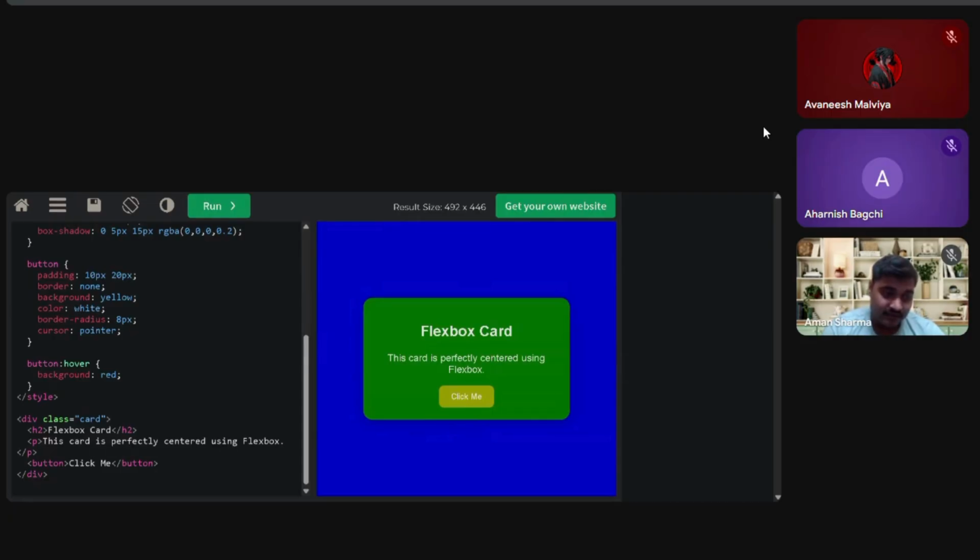Here's the class and functions. If I want to write my name here in this h2, my name is Aman Sharma, and now I run this code here.